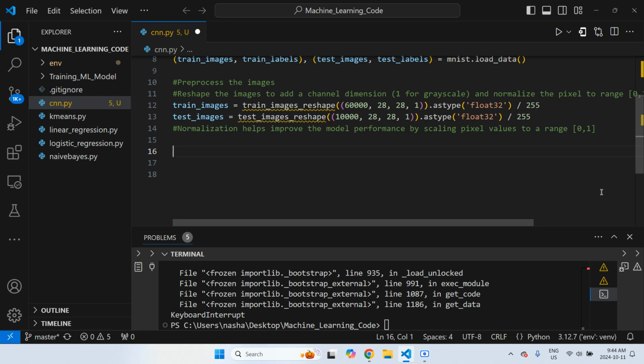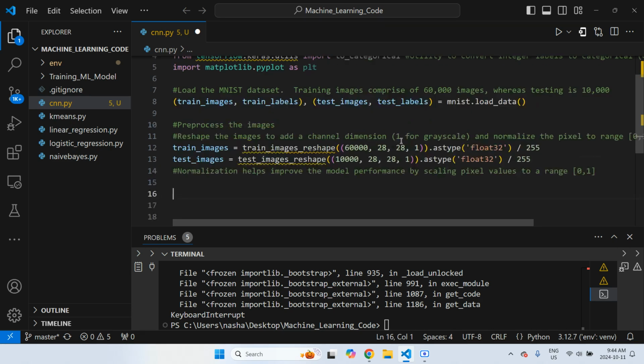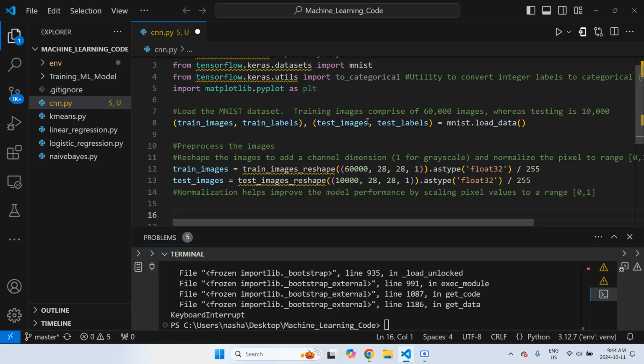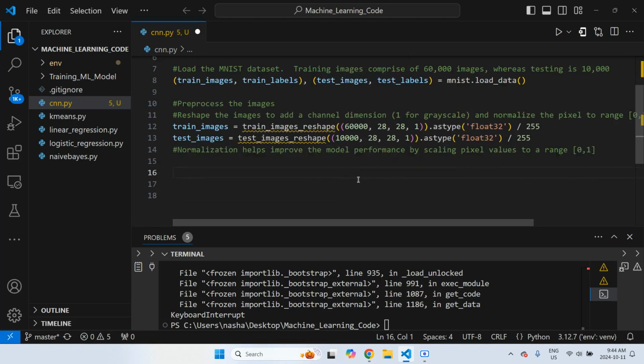Let's keep going. Okay, the next part of this is, if you look at the training and test split, we also have these labels from the MNIST dataset. So these labels we're actually going to convert to one hot encoded format, so zeros and ones. Otherwise, they would just be integer labels from 0 to 9.